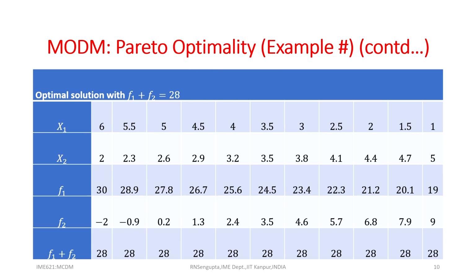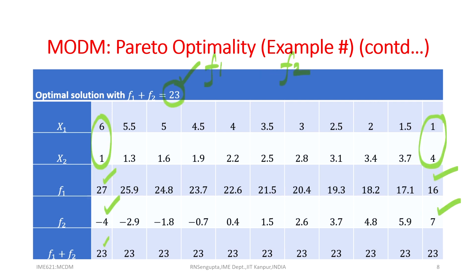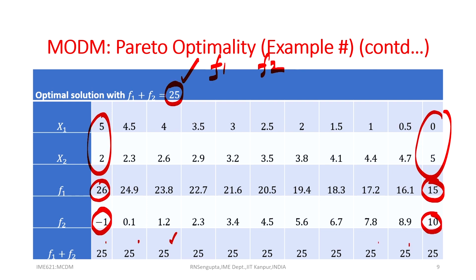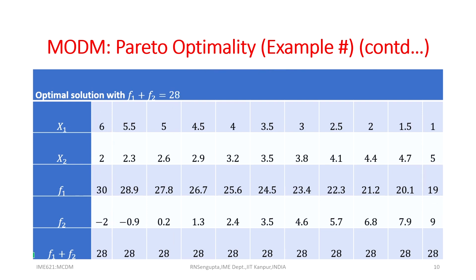Finally, without going into the details, this is basically the optimum solution when I want to find out based on the points where the sum is 28. So, this line, let us make it 28, is basically the point, the green one shown, and the last one is basically orange. So, if I use the color green again, I have the F1, F2 function values, and the 2 extreme points are 6, 2 and 1, 5.